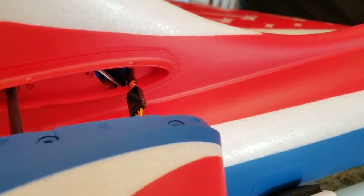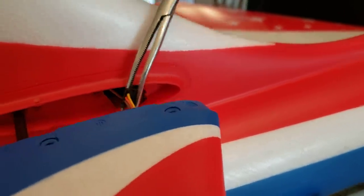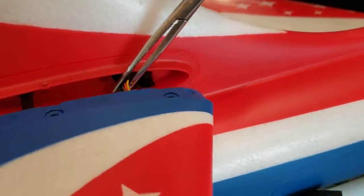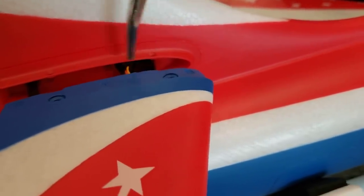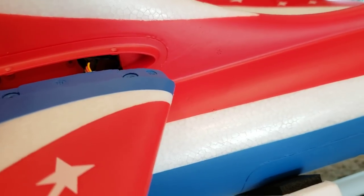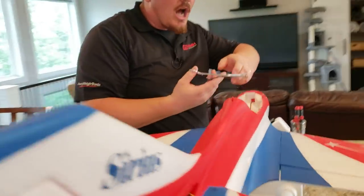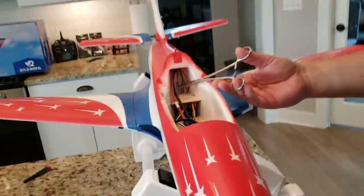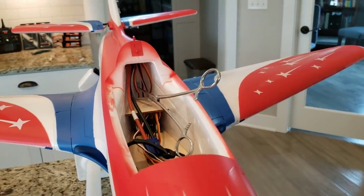What I'm going to do is get that started, and then use the wire on this end to very gently guide it into the correct position, okay? But I do not want it to undo. Okay, so now that it's guided, camera crew, watch this. Let's show the people what I'm doing. So I'm gonna use these hemostats to hang onto it. See this? I am not gonna clip this because that would probably damage the wire. But just so you can see that wire.